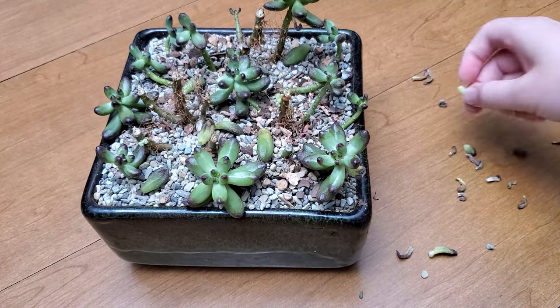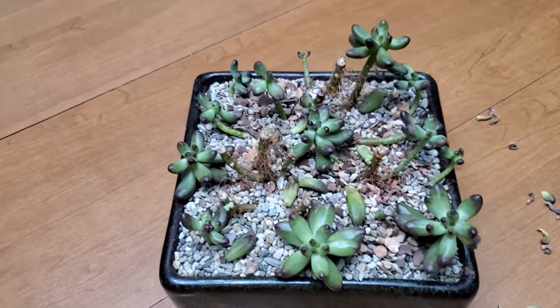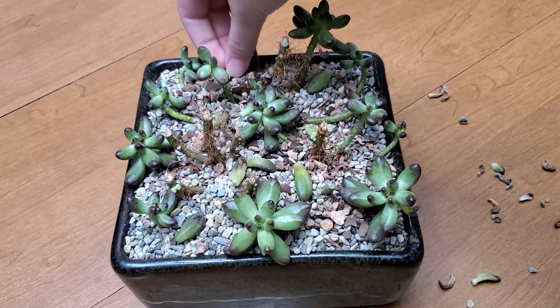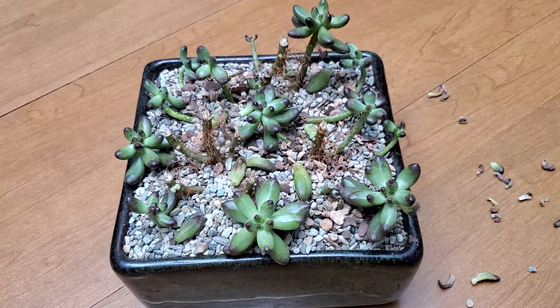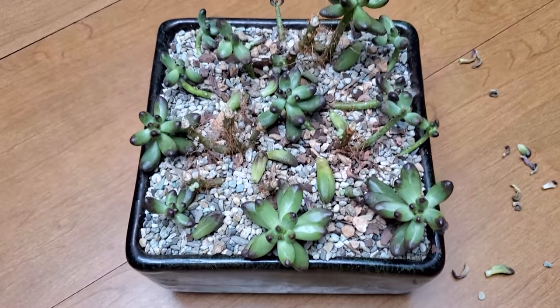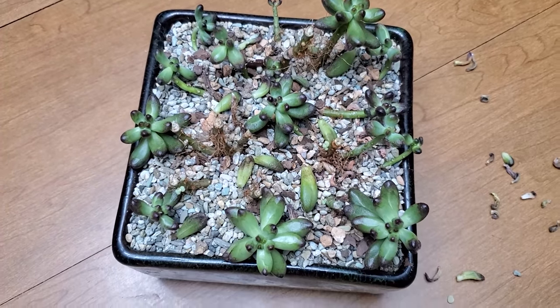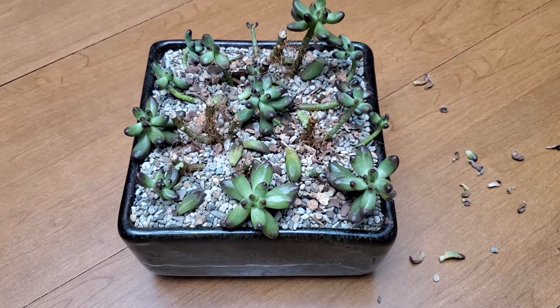It's all potted up, and you can see I took some of the leaves that fell off and I have put them in the arrangement. I don't know that most of them have enough juice left in them to propagate, but I figure we may as well leave them there and see what happens. So now I'm gonna leave it again. I'm gonna water it tonight and then just let it keep growing for the next few weeks, and we'll see what it looks like.